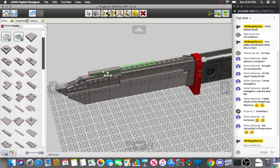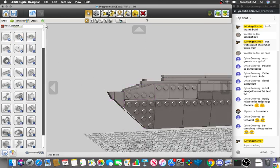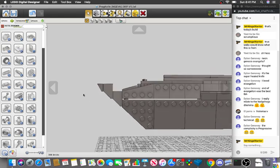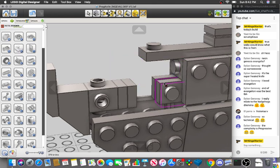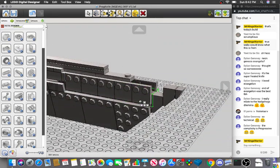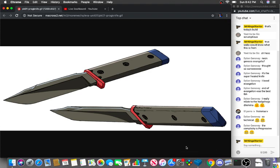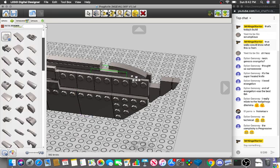Put a 6 up here. And then put in the rest of this. So let's fix this area, because this is like the one place that I don't like. Wait, we should actually keep that. So I'm going to have to drag it back out of the brick palette. Let's extend this up another one and figure out exactly what we're going to do about this hellhole of a thing going on up here. So can we just extend this out like so? And still want to get that little drop in. Let's do something maybe more like this.